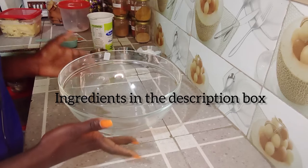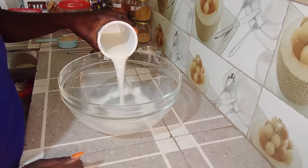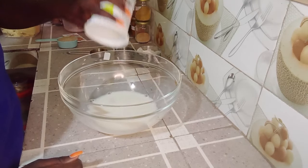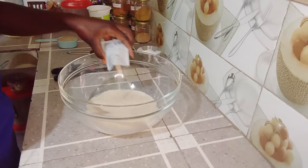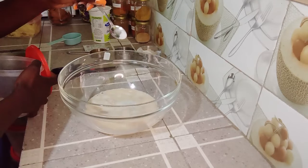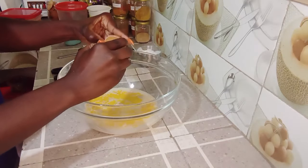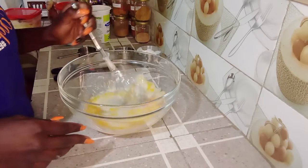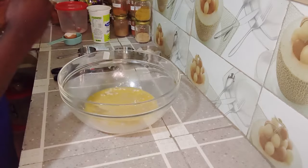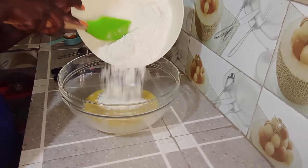We need one clean bowl. Then in the bowl, we're going to add 1 cup of warm milk, 1 sachet of instant yeast, sugar, a pinch of salt, melted butter, and 1 egg. We're going to give this a good mix. Then we add the flour.